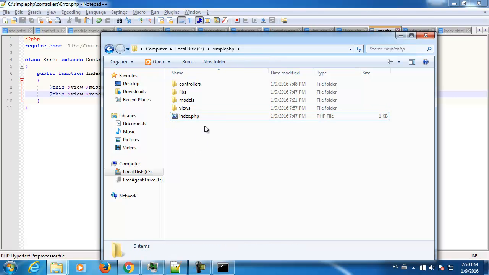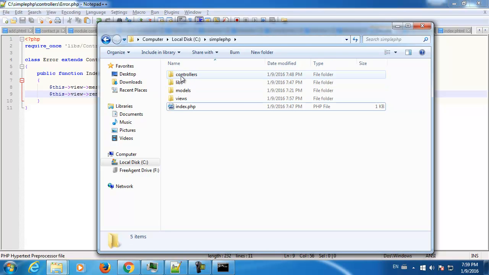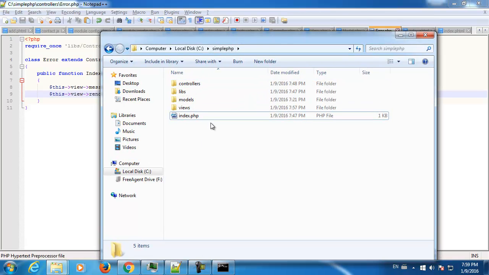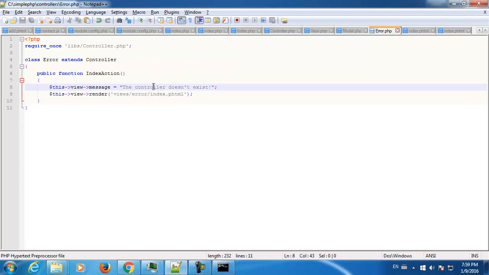This index PHP, of course, could be put in a separate folder which is called public, and views, models, libs, controllers should be outside of this folder, which is served by Apache, so the application will be extremely safe. Right now it isn't, because everybody who knows the structure could go with the URL and access the folder. But as I said, this is just a very basic thing, just to get started, just to scratch the surface. Okay, but I just want to show how easy it is.